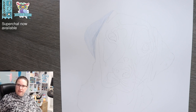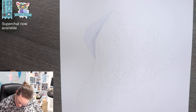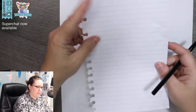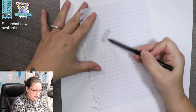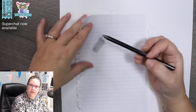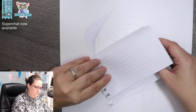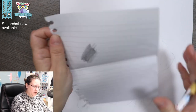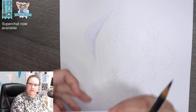How do you get the shapes? All my animal drawings outlines look nothing like the animal. Okay, well that is down to practicing what you need to capture in your reference. So firstly, with the trace down method, just get a good amount of graphite on the opposite side. So your photo would be on this side and you're going to color it on that side. Then you can just simply fold it over and trace your details over the top. Yours will be a bit better than this, but it will then translate over to the other piece of paper.